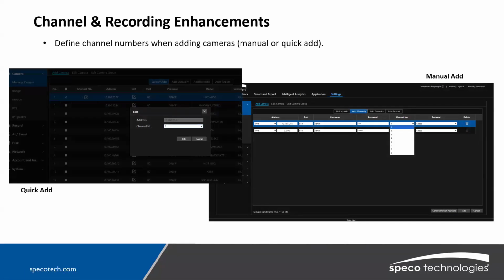Another thing that we saw from customer feedback was when we're bringing cameras in, it would only bring them in based off of the order that I brought them in. So if I brought in cameras 1, 2, 3, 4, 5, they were going to be 1, 2, 3, 4, 5. Camera 6 was 6, 7 to 7. So now we give you the ability to change the channel. Where, if I'm bringing in this camera, where do I want it to go on the channel count, which is the outputting resolution, the output feed, right? So now we don't have to go back and start changing ports in the back of the recorder based off of their positioning to get them in the order the customer wants.